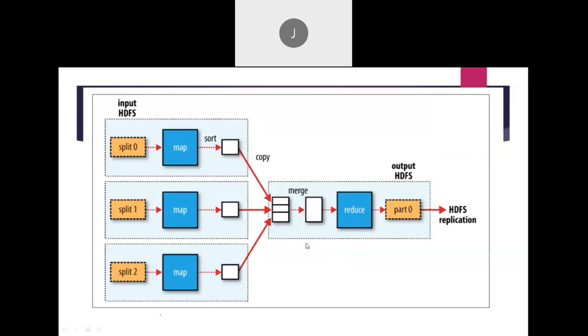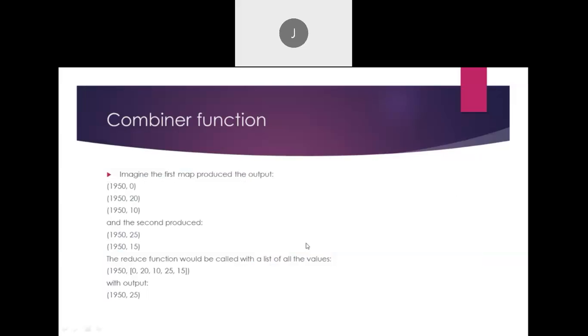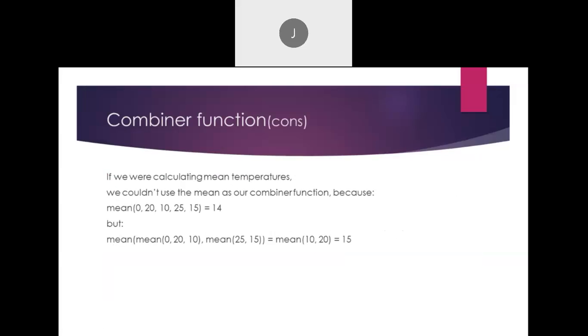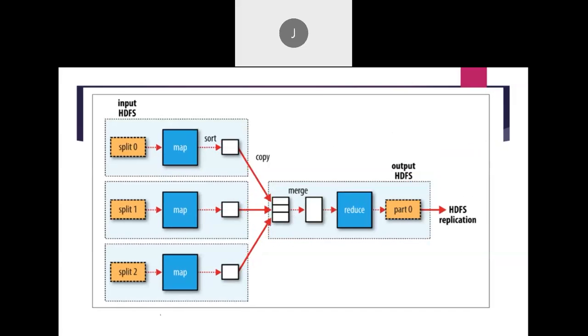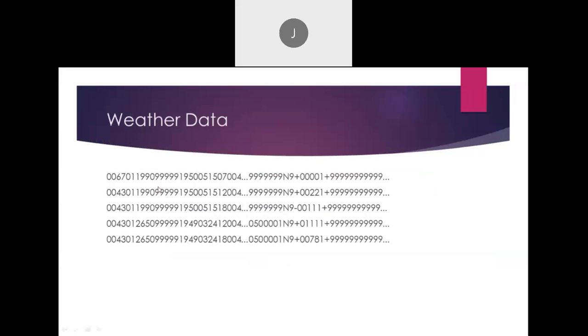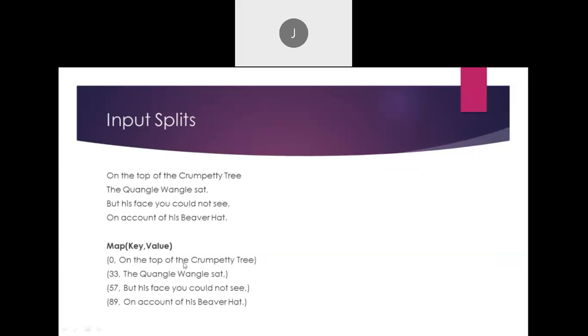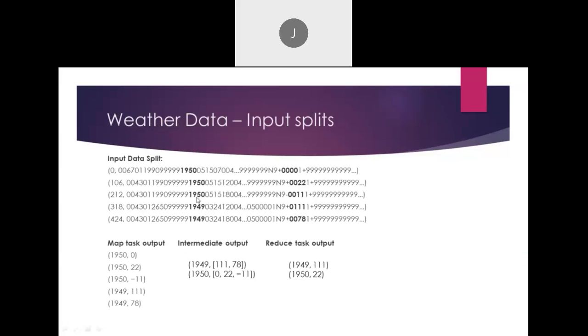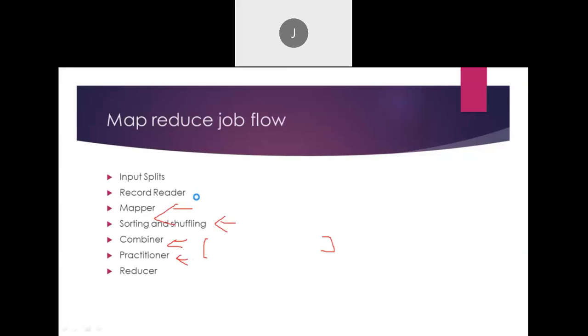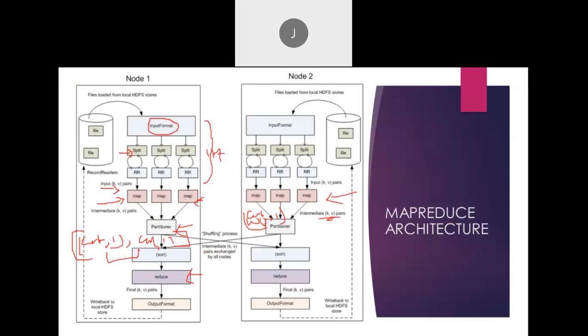So this is how the input split happens. I think we will continue with this in the next class. If it is not understandable, or you have any doubts, you tell me and I will explain in the next class also. This flow is fine. Can you tell me, did you understand this flow?